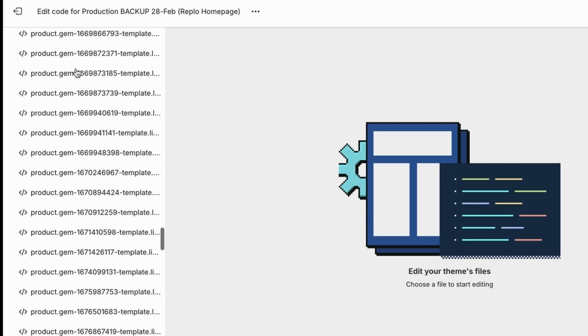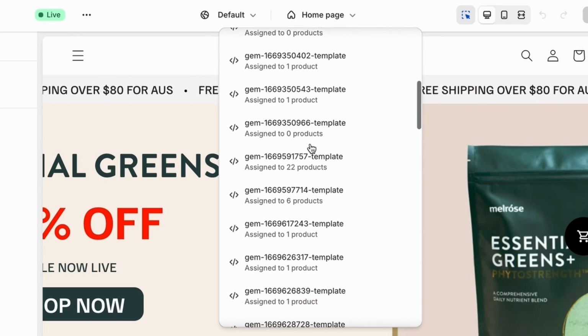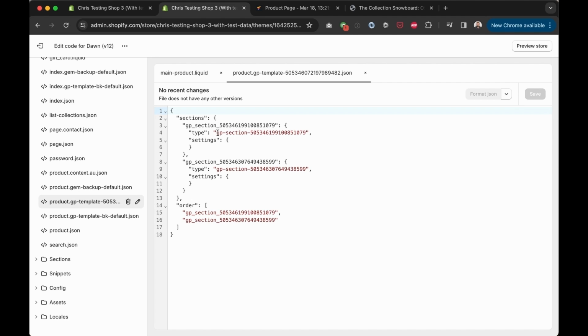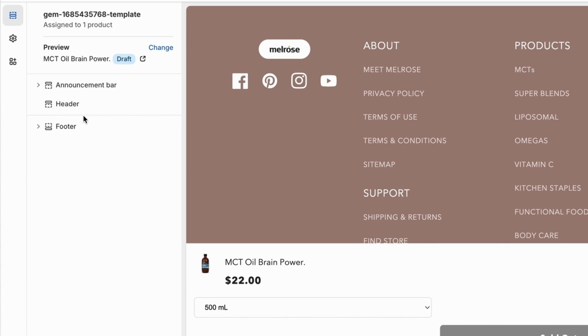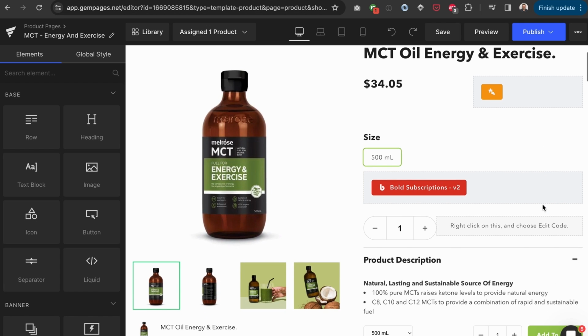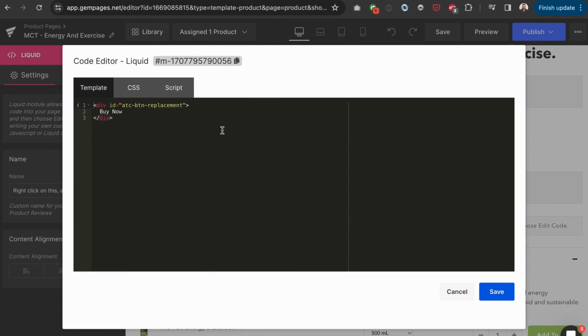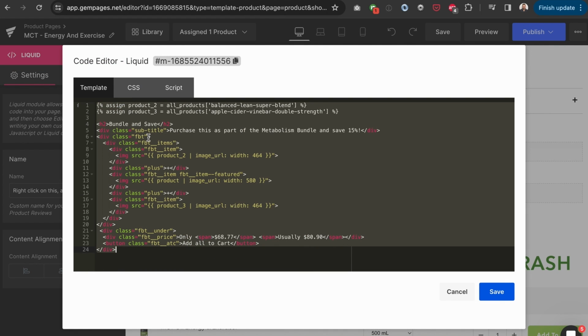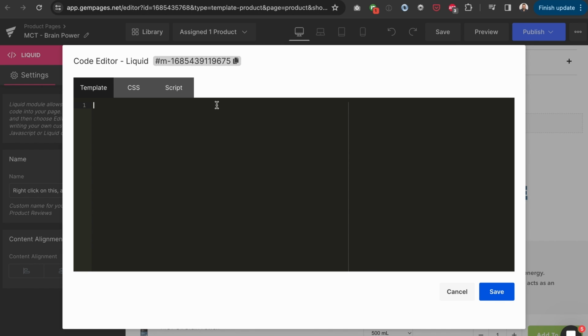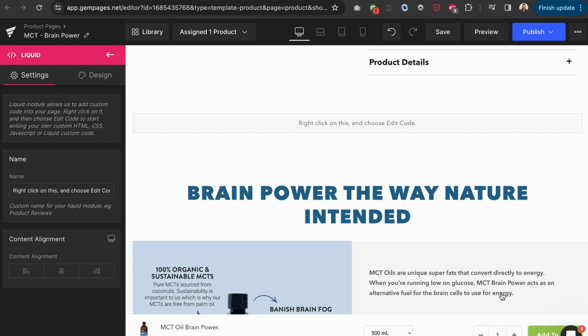Page building apps like Gem Pages install template after template of messy, unreadable code to the live theme, often with no section settings whatsoever, forcing me to have to go into one of these apps and insert my liquid code into weird spots, often copying and pasting into multiple templates. It's just a nightmare to work with as a developer.